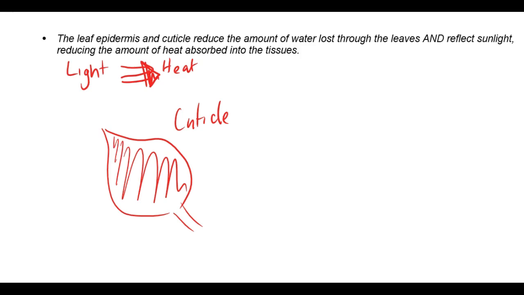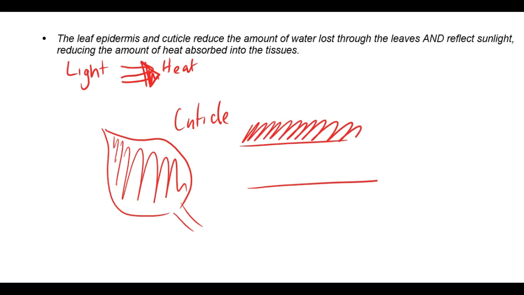So on leaves where they really need to protect themselves against the temperature, if you look at these leaves, they have a really thick cuticle on top of them, and it's often shiny as well, so that the light rays just bounce right back off it, and only a few rays actually make it through and into the cell so that they can help with photosynthesis. Basically, you want to control that very, very carefully.